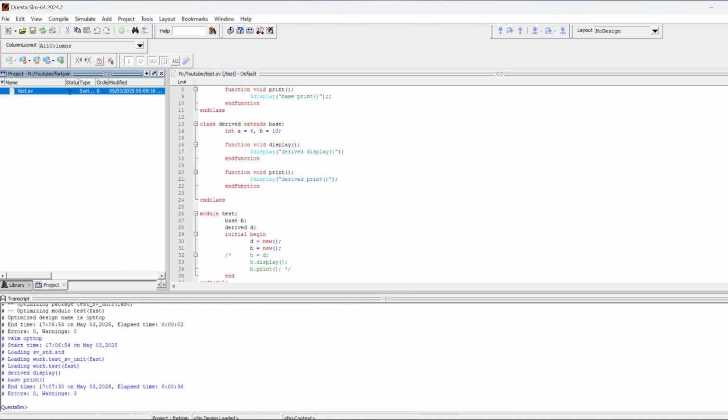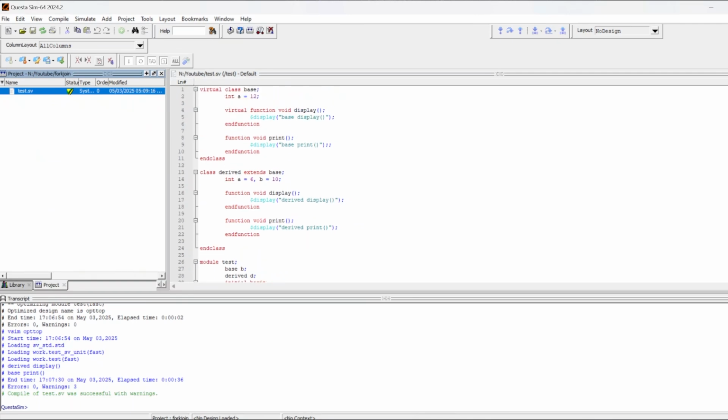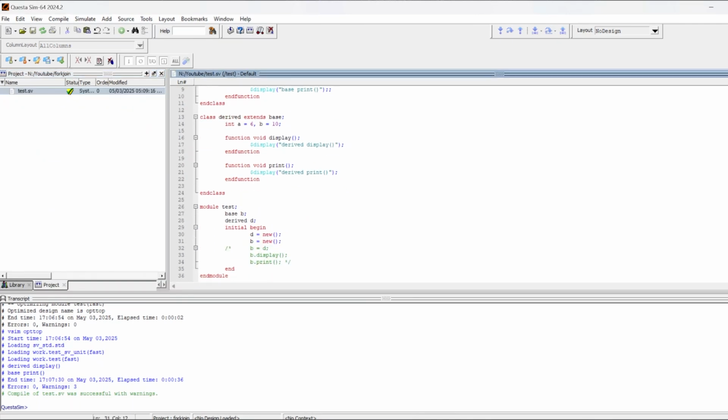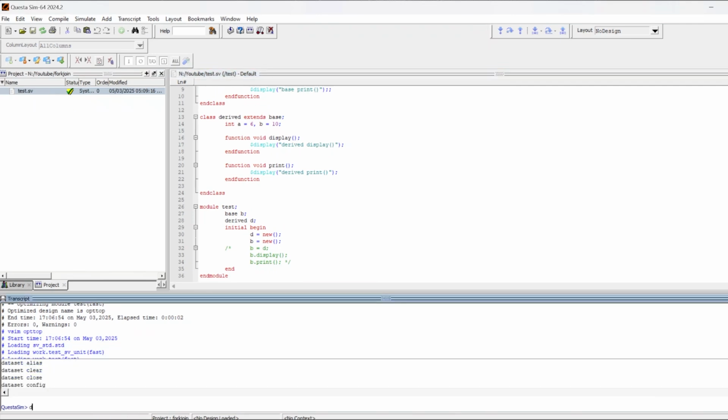So let's go ahead and check for compilation errors. Okay, it is not showing any compilation error. So I will run the code.